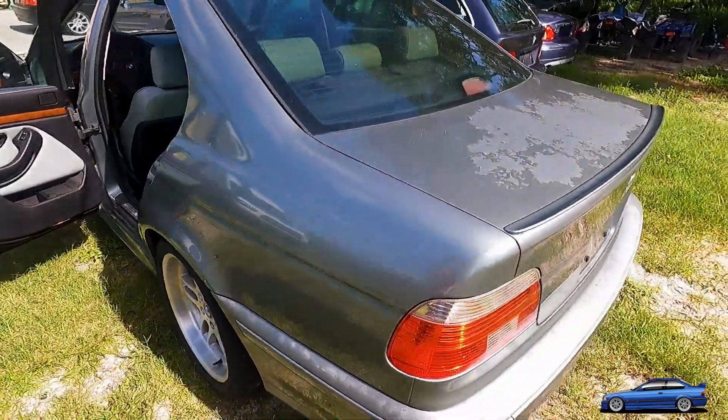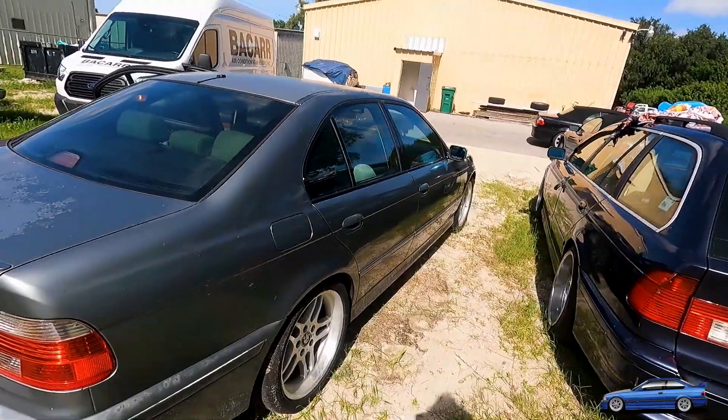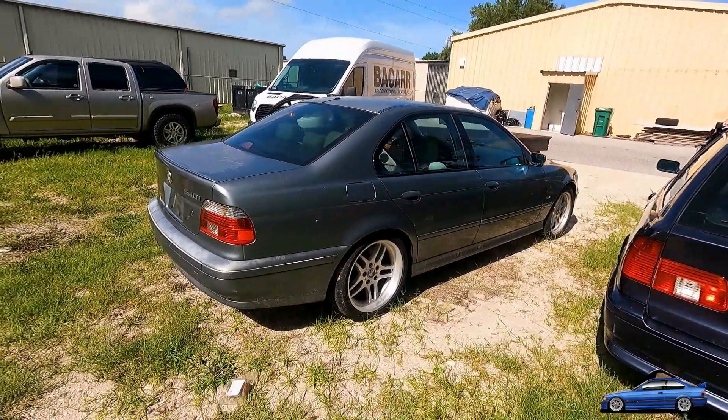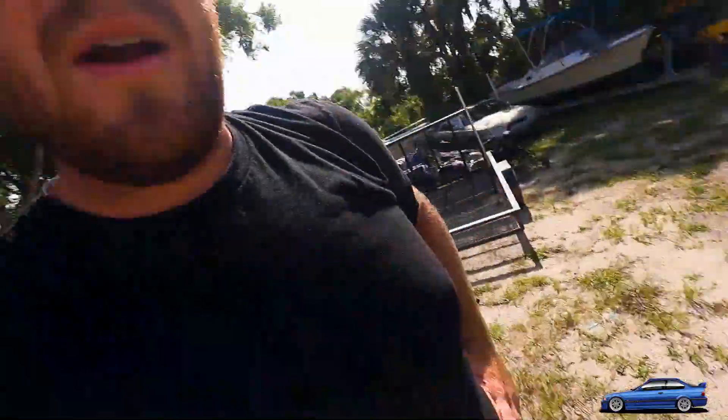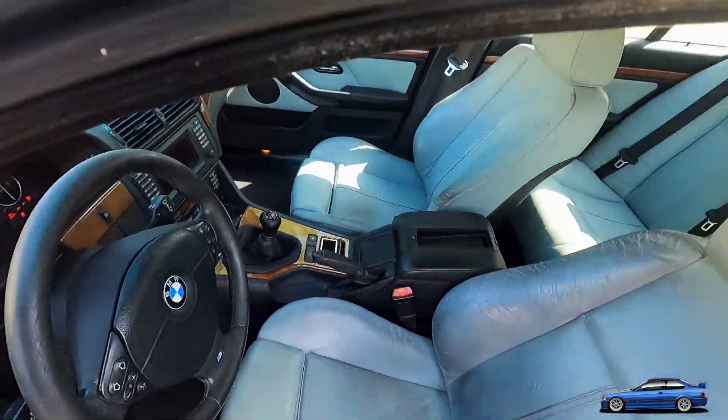The kid who bought this lives in North Carolina, and I'm actually shipping it up to him today — we've got a transporter waiting outside. 540is are really getting expensive, at least the six-speeds are. This would have been a $10,000 car had the paint been done and had it had a history of guides. It's got 114,000 miles and no history of guides. It needs a cooling system and a bunch of other stuff, but it's really worth it. I think he paid $5,250 for the car overall.